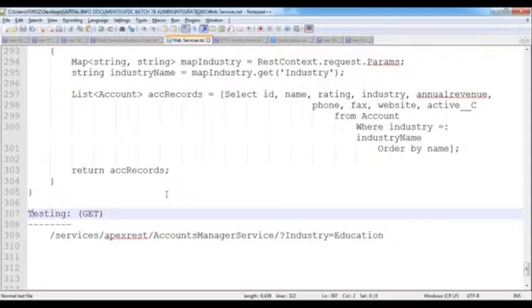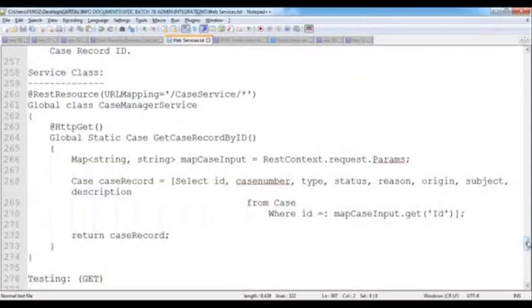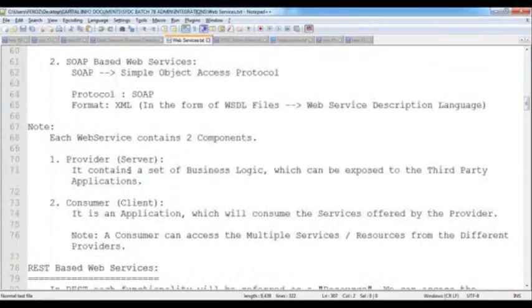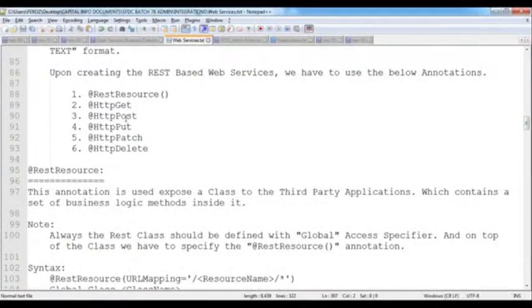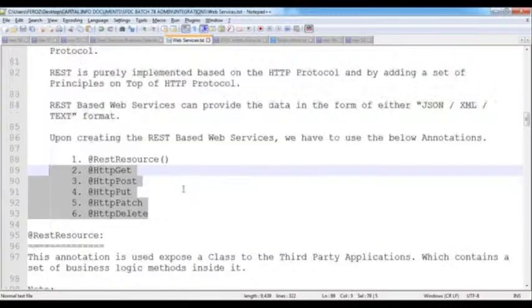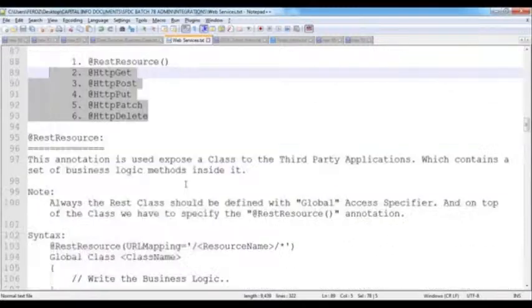Okay. Then how to perform the remaining operations as part of the web service, like how to perform the post method and then put method, patch method, delete method. We'll see in tomorrow's session. In tomorrow's session, we'll see these remaining methods because it won't take much time. Because to discuss the fundamental things, it takes more time. And then from here, you know how to implement everything.